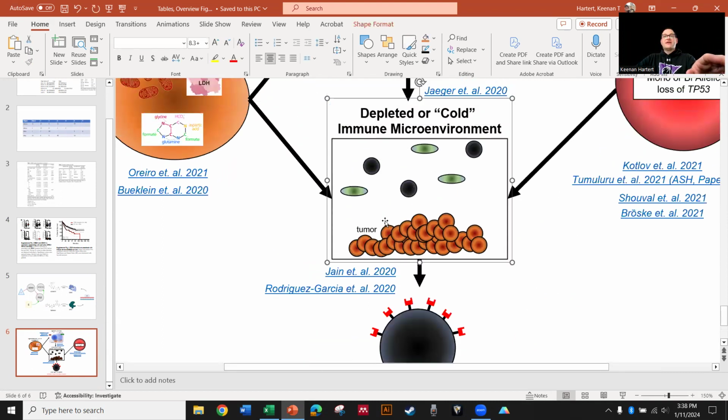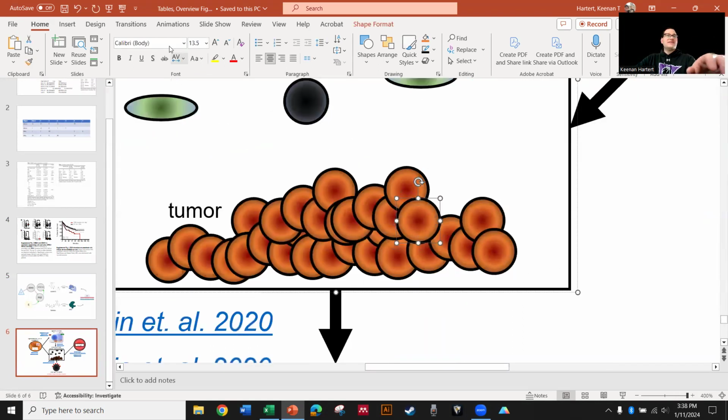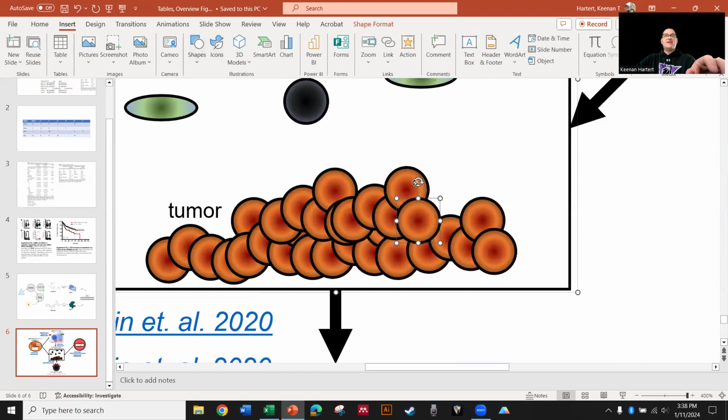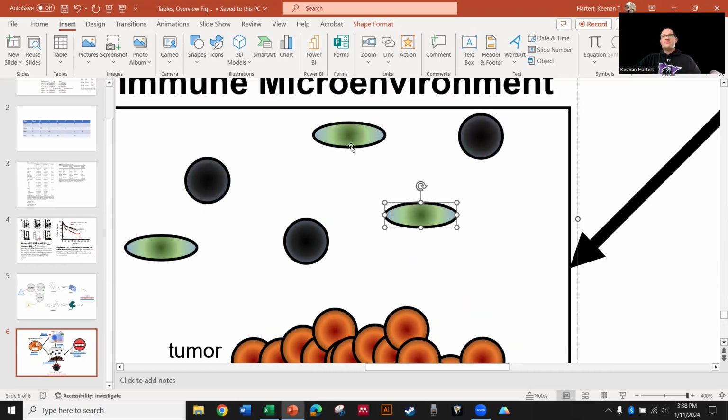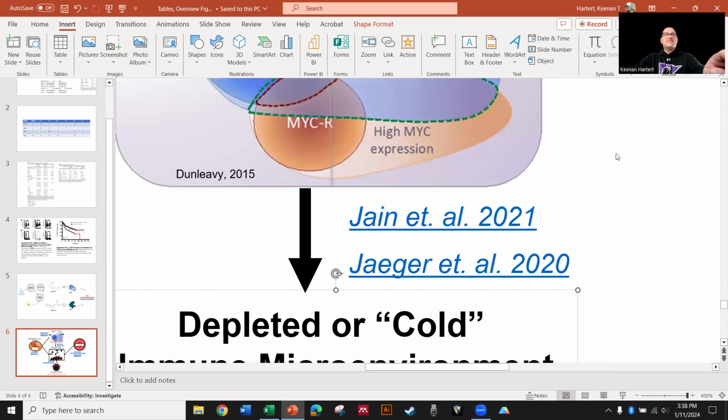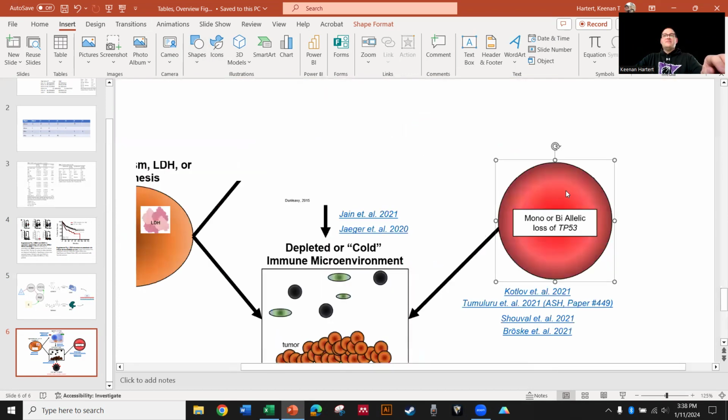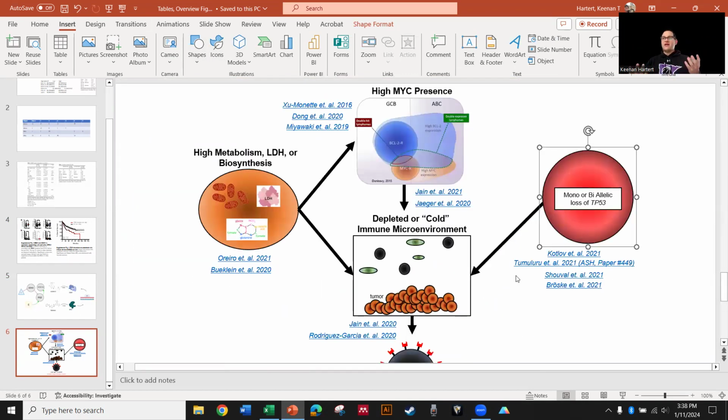Like even right here, I'm making a little microenvironment. There's my little tumor cells. All I did was make circles, insert shape, and I just went to town on the gradients, right? And look at here, I made some other goofy looking stuff, just change the shape. Hooray, see, you can make some decent stuff using that. And again, just using some outlines, some arrows, and some gradients, it can do some pretty good wonders.